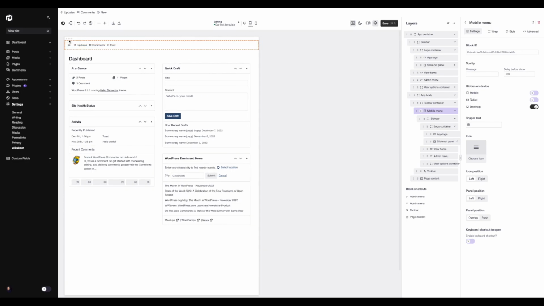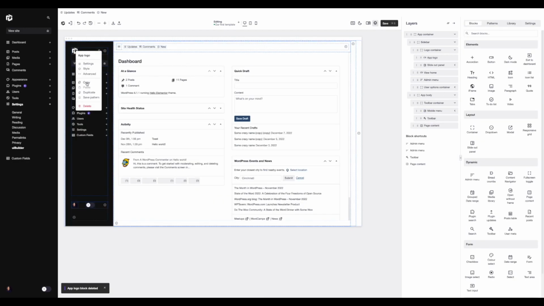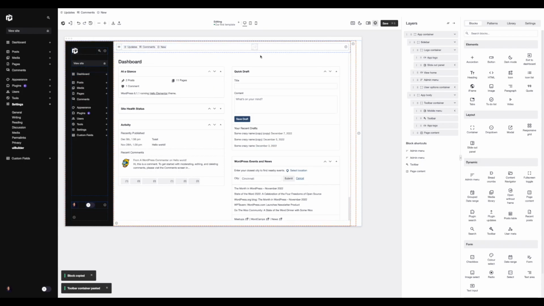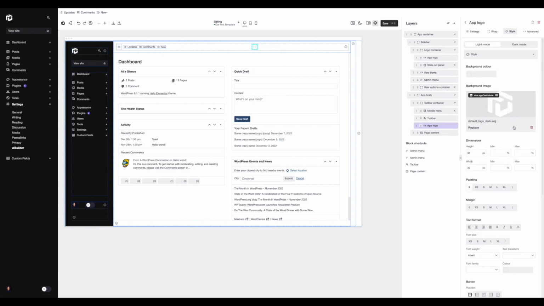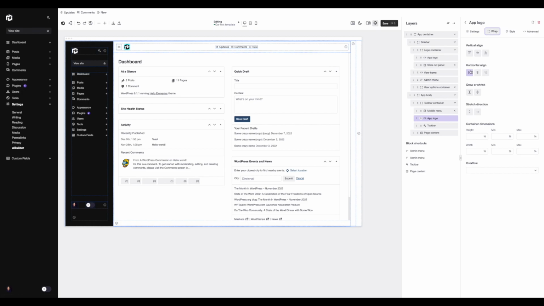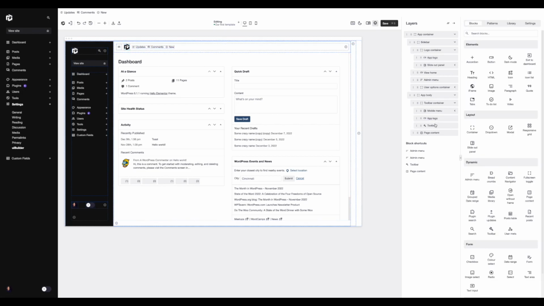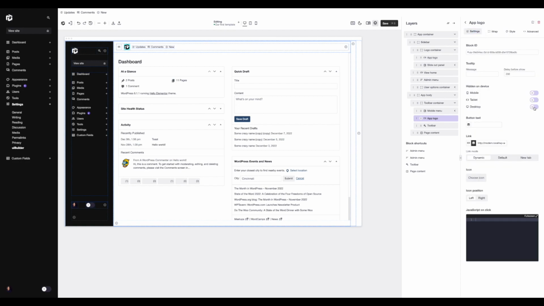Cool. And then I just want to add a logo up here because we've got no logo now, because obviously it's in the sidebar, which is hidden on tablet. Cool, so we can just copy the logo from here and paste it into the container. There's a couple of things here. This is obviously taking the light logo from that, so we can change that up. Just come into the style of the element, and we'll go dynamic and change the logo back to the dark one. And then we want it to sit between the menu and the toolbar. I'm pretty sure this just has an align on it, which we need to change. Yes, there we go. So we've got all of that nicely spaced out, and the last thing we want to do for the logo is just hide that for desktop too.